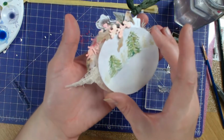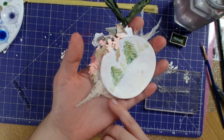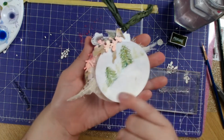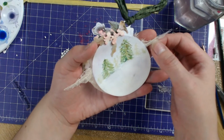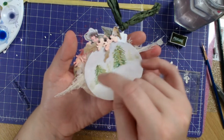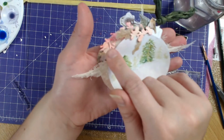Okay, so I thought I'd show you where I was at. I decorated it, as I said I would. I've just covered it. I'll show you what I've covered the second bauble with. And then I've just added some muslin. Nearly forgot what it was called then. And then some pieces. And I've actually watercoloured these little berries.